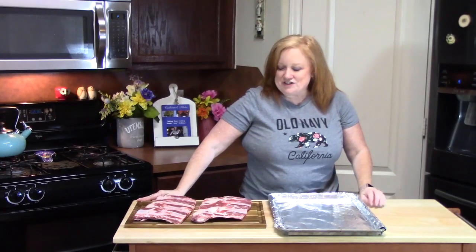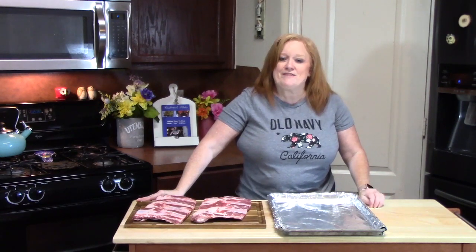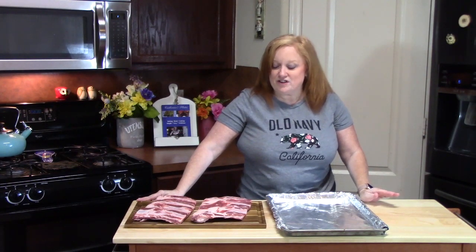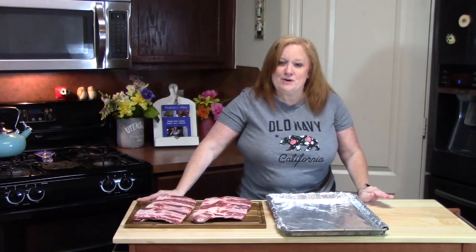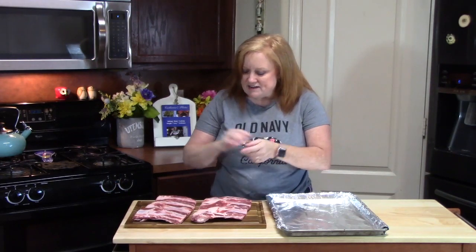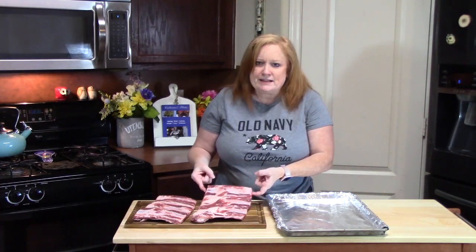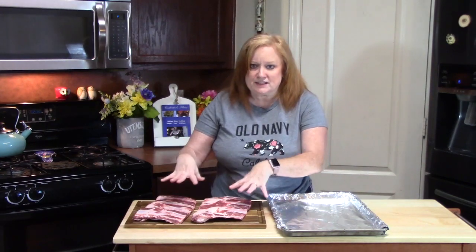Okay, so to get started, I've got my oven preheating at 275 degrees. We are cooking these low and slow today in the oven, y'all, because we want these tender, fall off the bone delicious, right? Now I pulled my 2 racks of ribs out of the package, just kind of rinsed them a little bit, dried them off really well so that the mixture we're going to put on here will stick to it.